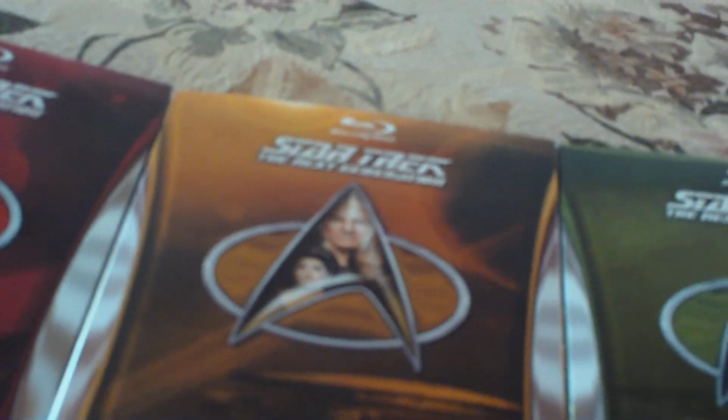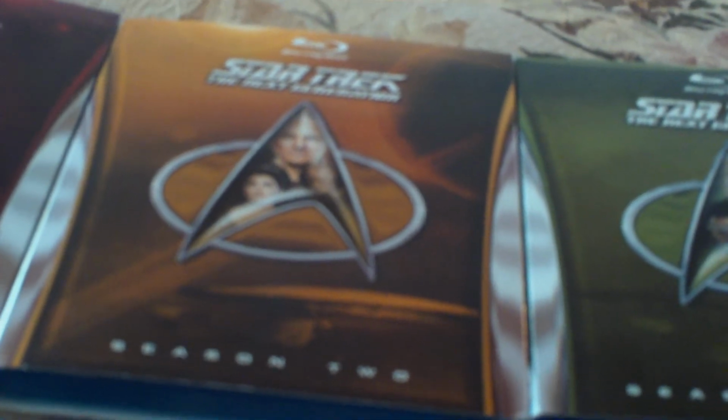They had to switch up the costumes because apparently of back problems that they were causing, or just how very uncomfortable the suits were that they wore. So yeah, they made them out of a different material, and they gave them neck collars. And I think that this picture was taken from Yesterday's Enterprise. So yeah, that's on the front. It's Jean-Luc Picard with 2 more members of the Enterprise crew, the main cast.